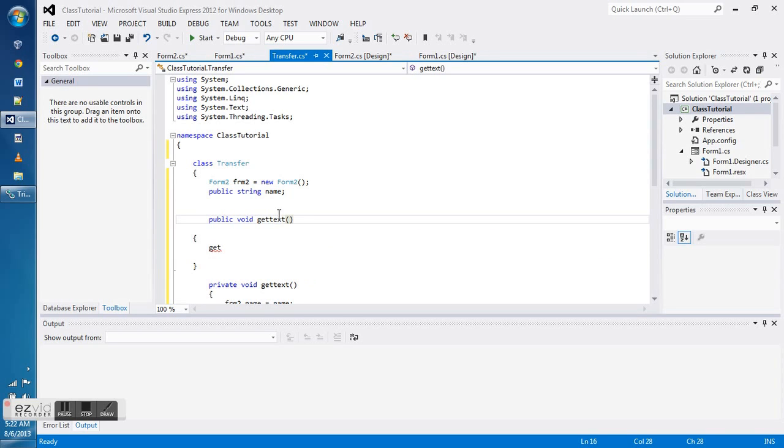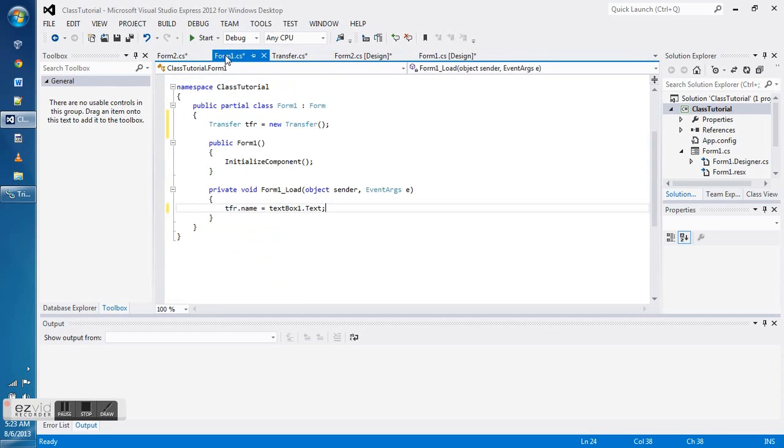We'll call this one getText, and we'll make the private method, we'll just call that text so that we know what's doing what. Okay, so now we're just going to set this to text, and we're going to need to use parentheses and semicolons as well. So let's get this set up real quick. Excellent. Okay, so now we've got that.